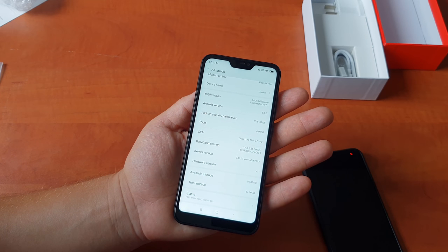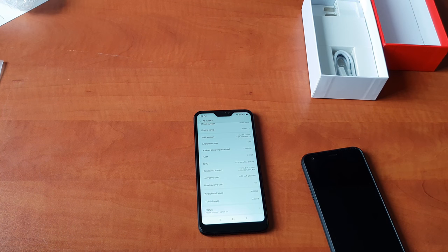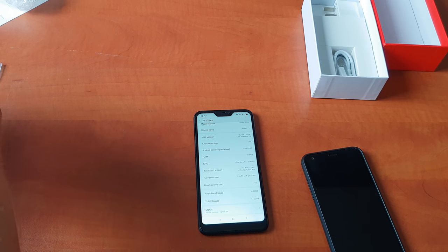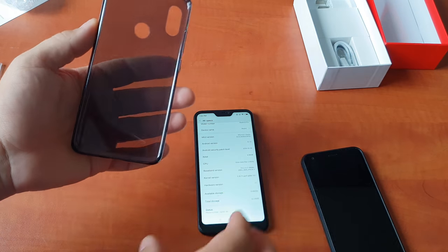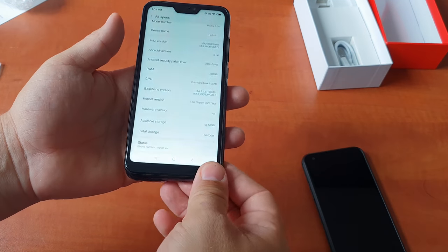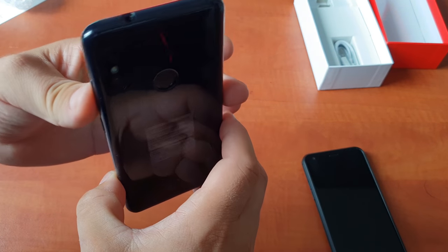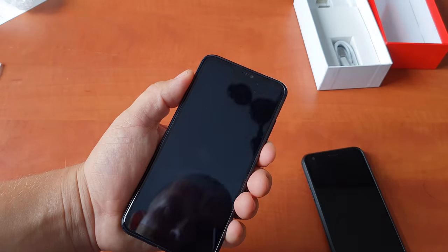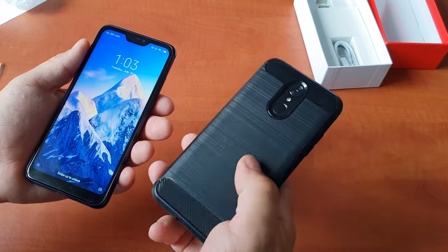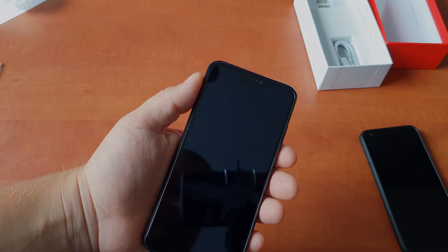That's it. Let's try this cover which came with the phone. Let me take this aside. This cover. It doesn't look, it's too shiny. I don't know. It's not my kind of thing. I prefer the matte finish covers like this one. I don't know. What do you think? Okay, let's leave it on the phone.